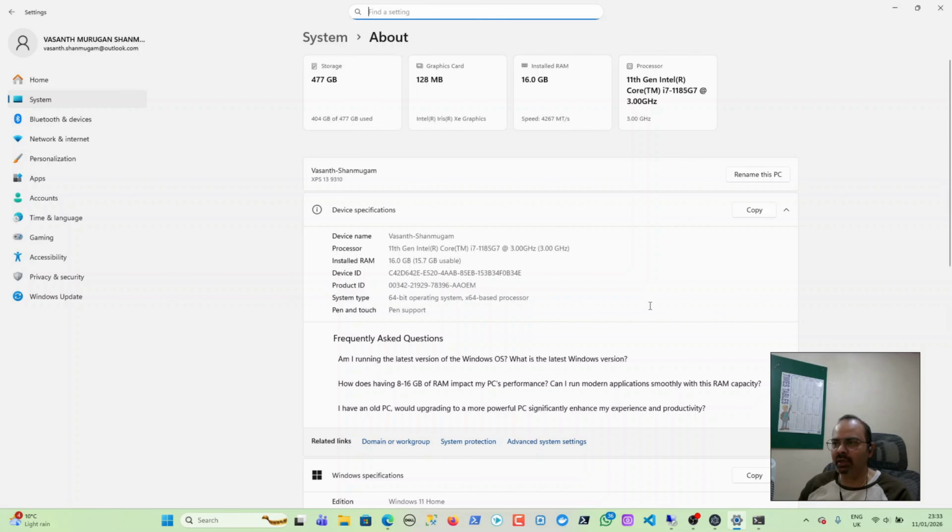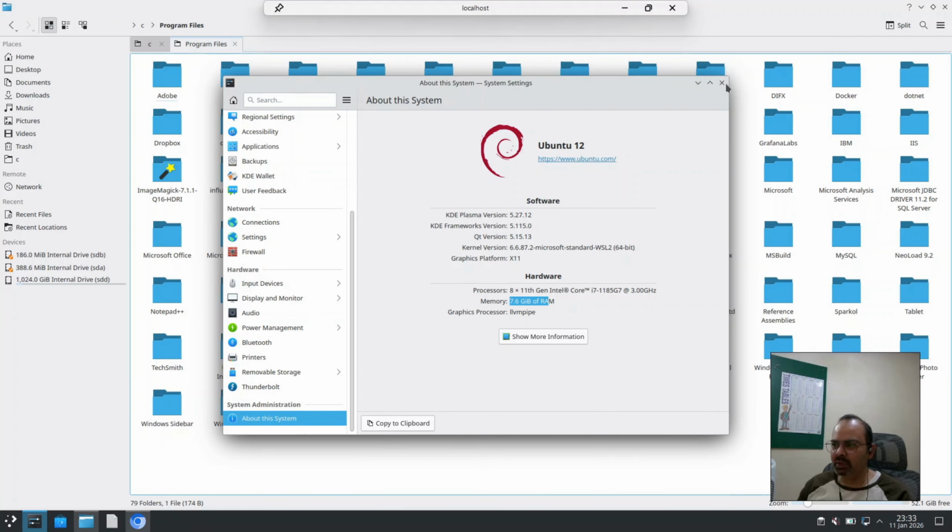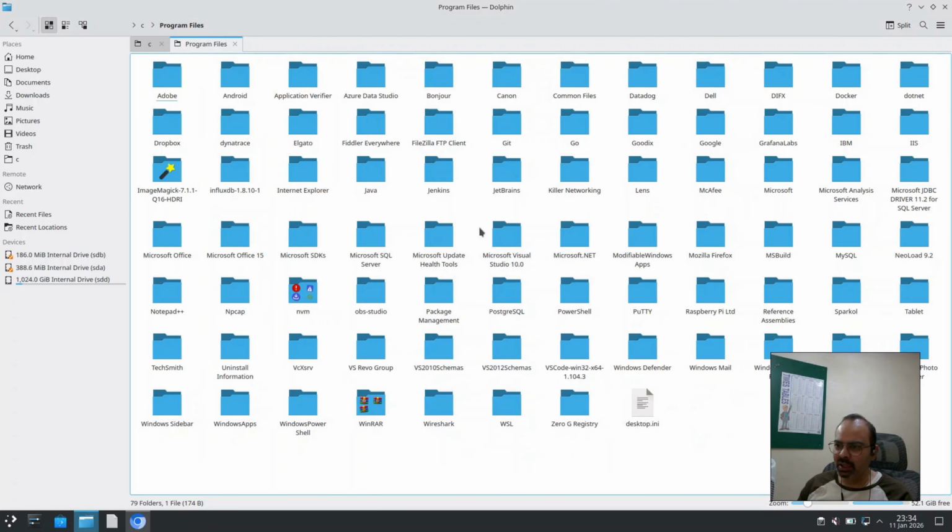But if you do have more memory, most likely that you will have more RAM allocated to the Ubuntu, but it works reasonably fine. If I find a way how to tweak the memory allocation or hardware allocation between WSL, Ubuntu and Windows, I'll definitely post a video. For now, I'm just going with the default configuration. So having a file share between Windows and Ubuntu is very handy, but at the same time it's risky. For any reason, if we accidentally corrupt the Windows files, obviously the Windows host operating system is not going to be healthy or happy.